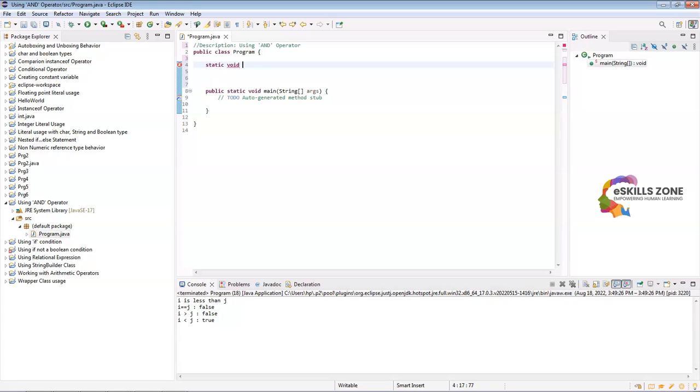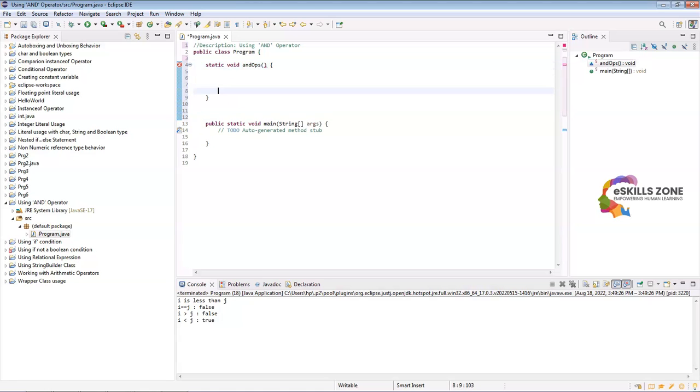So here we will type a method name, static void. Java is a case sensitive language, so we should take care while typing. If I type S over here as a capital, it will never execute. Type void with V as a capital. You can see the color has not changed because the Java compiler cannot understand it. If I use small s, the error symbol is removed. Type a small v, and we can give a name. So we can type andOps as the name of the method.